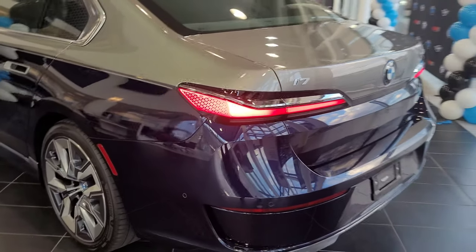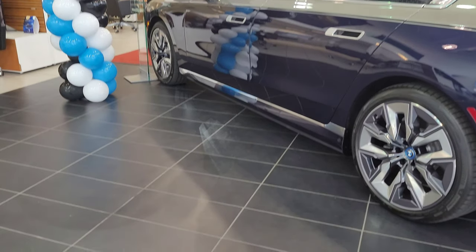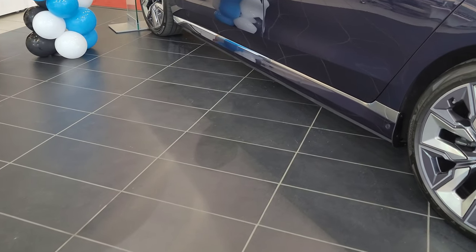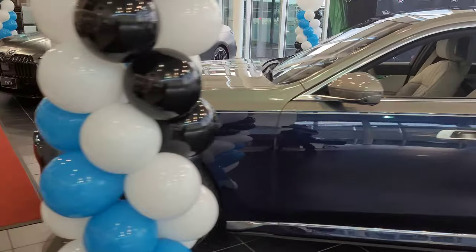And let me just go walk all the way around. So another really cool thing is, let me just lock it and unlock it again. So the welcome light carpet in this vehicle is slightly animated as well, which is really cool. Different than all the other welcome light carpets. And overall, this car is pretty crazy.